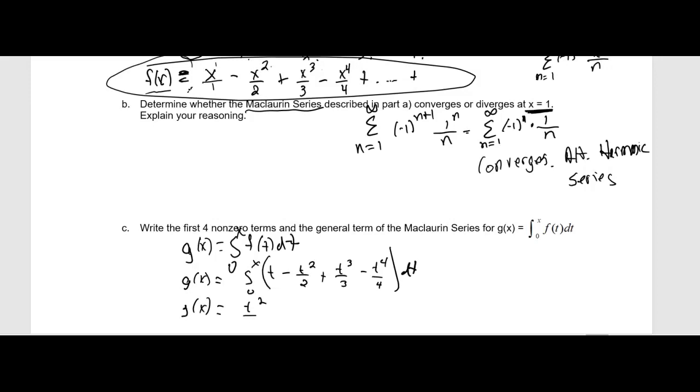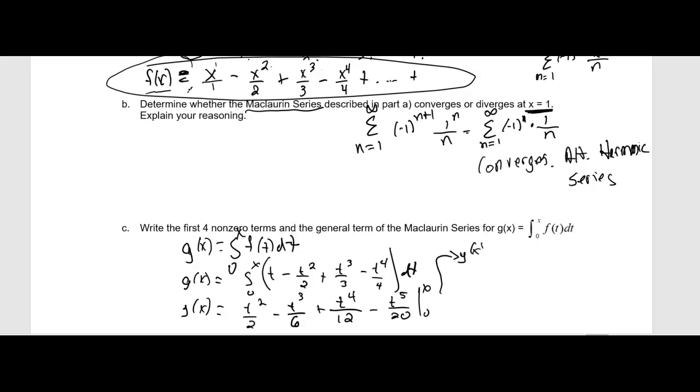So you'll get t squared over 2 minus t cubed divided by 3. You already had a 2 down there, so that's going to be divided by 6. This would be t to the 4th, and we would divide by 4 to give us a 12. T to the 5th divided by 5 with the 4 down there is 20. You're going to go 0 to x.